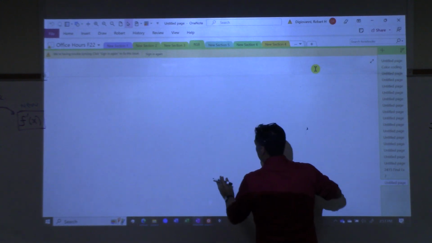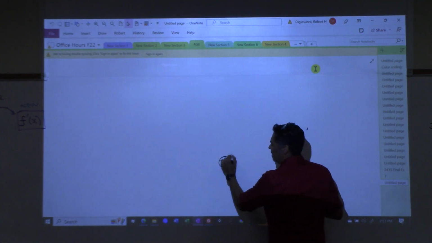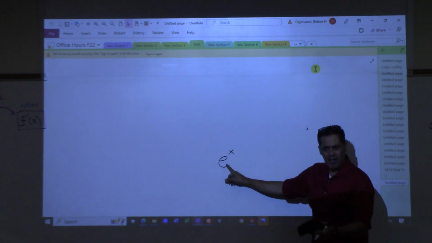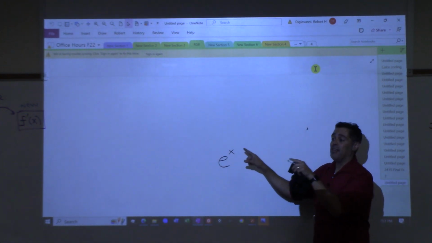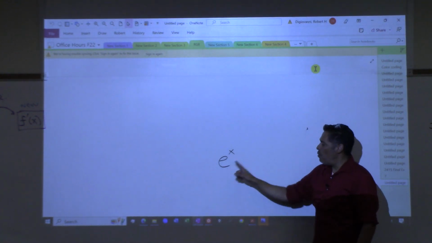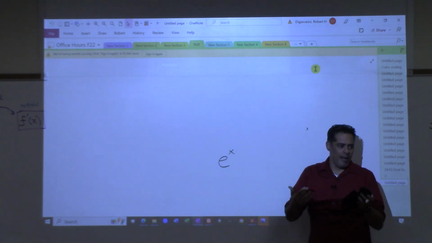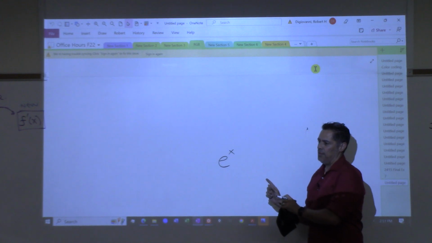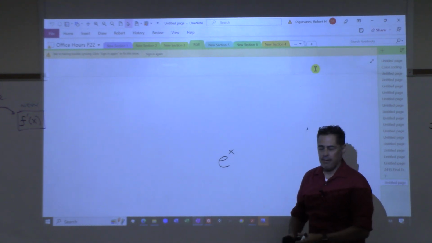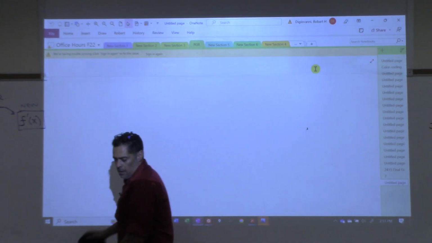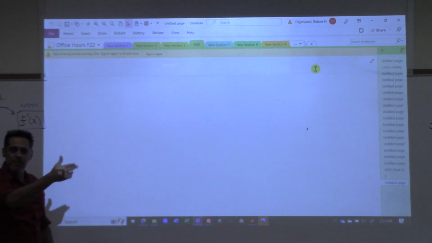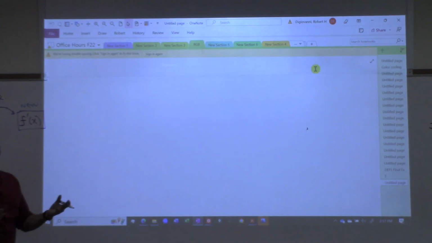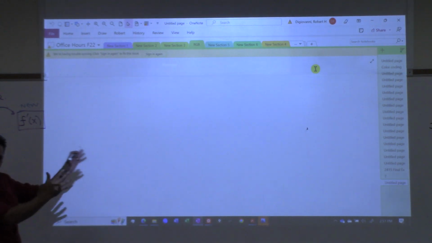So there's not a real easy way for us to explain why it's e to the x, like why it's not 2 to the x or 4 to the x. It's e to the x. And that's why e is so important, because we can't quite explain why that number works, but that's the number that works. It just naturally occurs that way, which is why we call it the natural exponential function. Natural meaning, yeah, that's just the way the universe is. That function works.